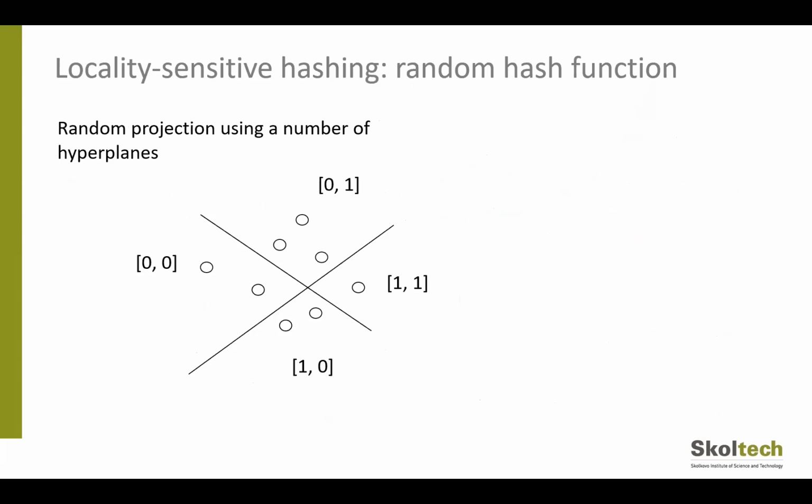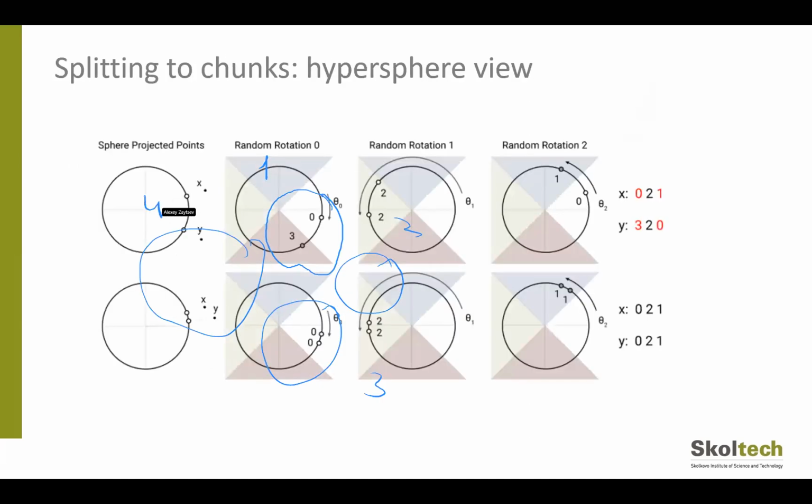To do this locality sensitive hashing, we draw two random hyperplanes, for example, and say that points in this embedding space that belong to this first part go to the first bucket, this one to the second, third, fourth. So now we have split by these two hyperplanes, and we have these cluster indexes 1, 2, 3, or 4 after hashing. So we can split everything.